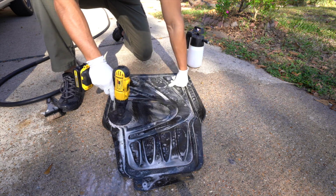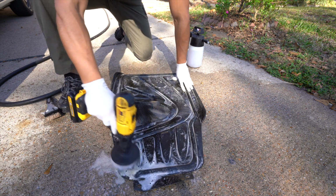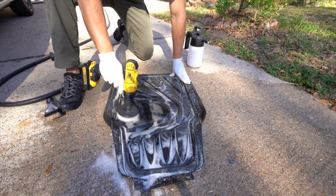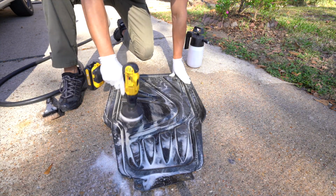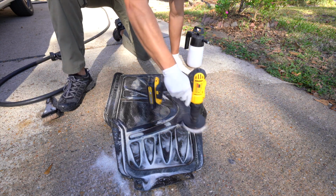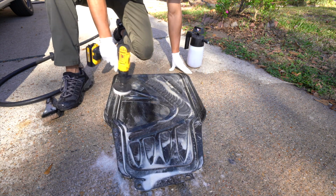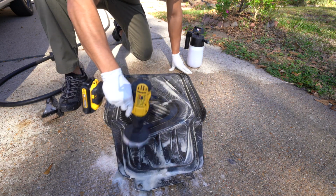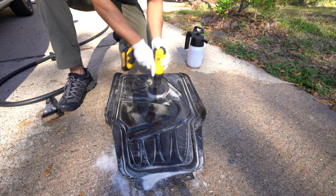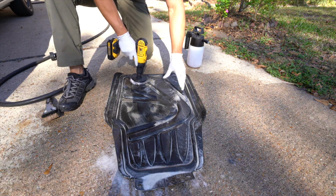I did that just because the camera's right there, so I don't want it to fling up to the camera. But you could just let it go and just work it in, no matter how much water was there. So if you notice, I just went like crosshatch pattern. I just went left to right or up and down just to get all the area. And then I did follow the groove. So I did follow the contours here so that I can make sure I'm cleaning just the entire surface area.